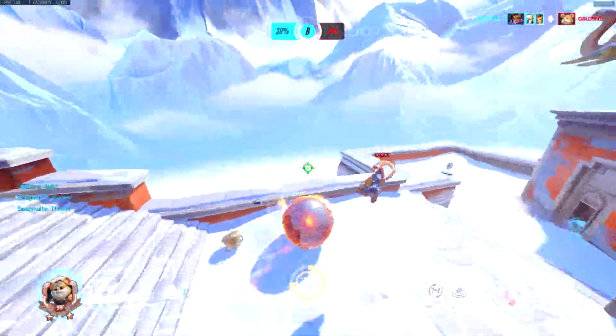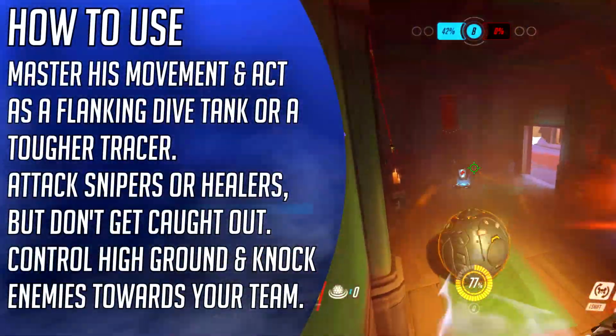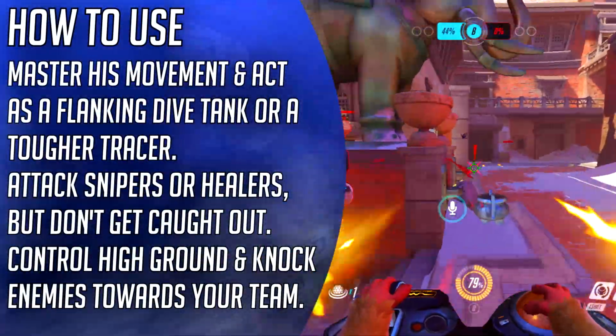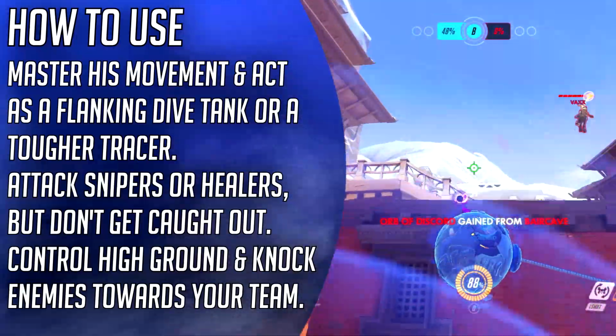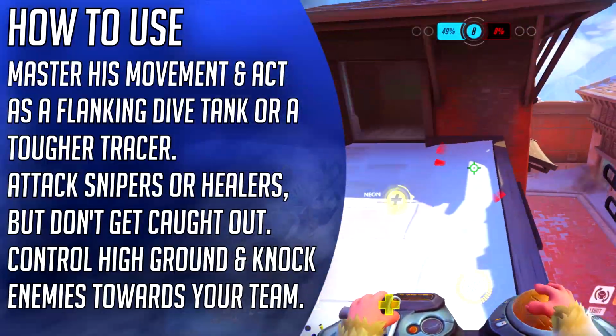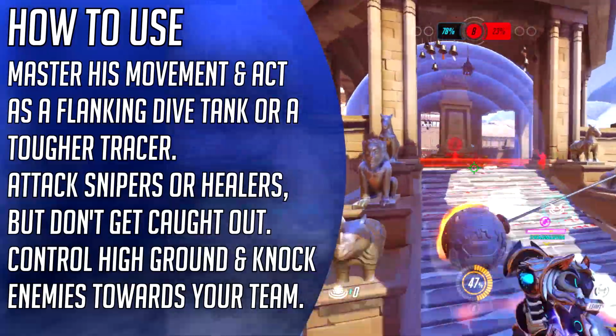Let's move on to how to use Wrecking Ball. To use Wrecking Ball effectively, you need to master his movement and act as a flanking dive tank. You should be looking to counter an enemy Widowmaker or attack their healers, but don't get caught alone by all the enemies or you'll be bursted down. You're an annoyance to the enemy team, similar to Tracer, but you have a lot more health, so you're free to be even crazier at the cost of doing less damage.